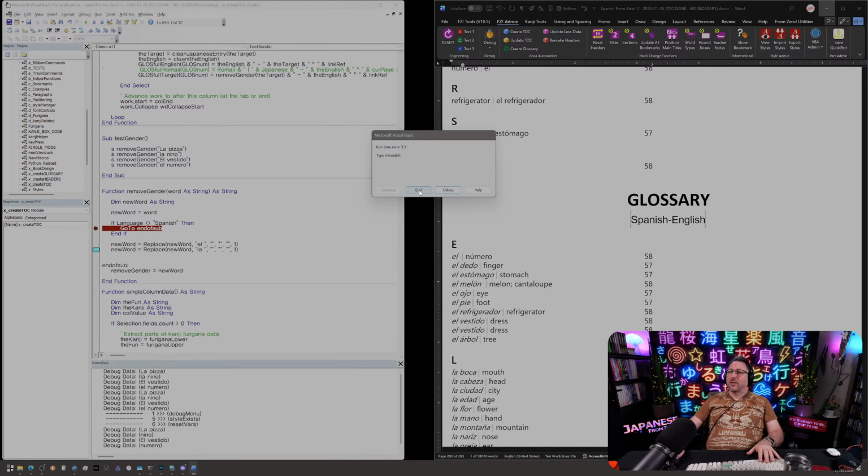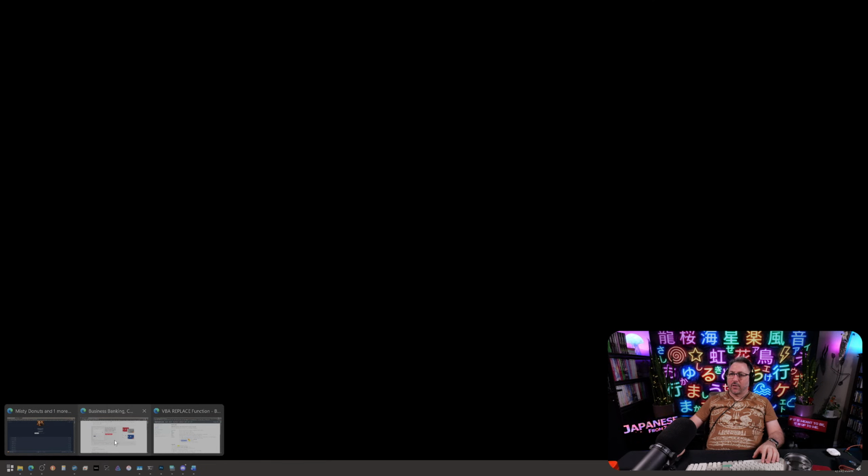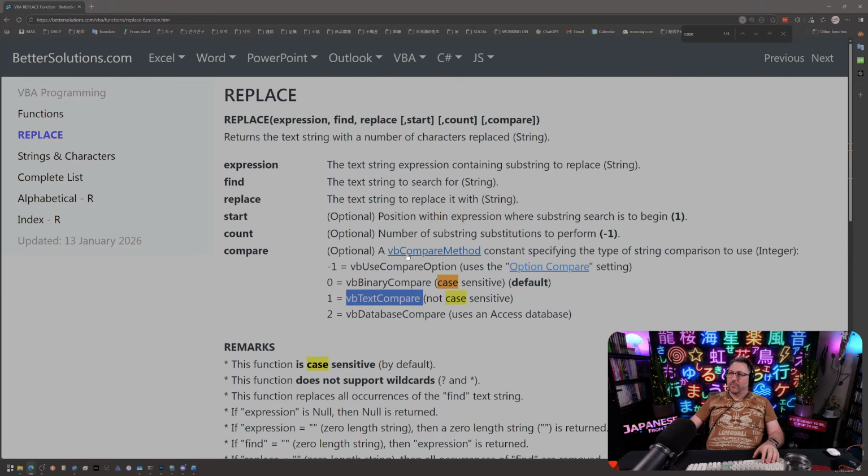Yeah, it's type mismatch. And it's going to be on that new word equals. I think it's 0 and 0 theoretically. Actually, I'll find out what their defaults are. Start should be 1. One to minus 1.